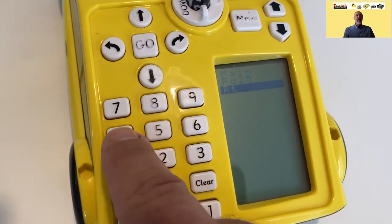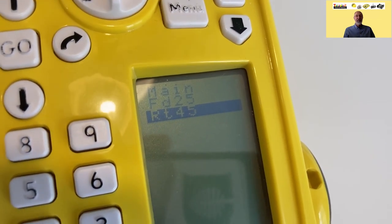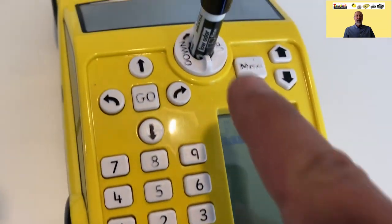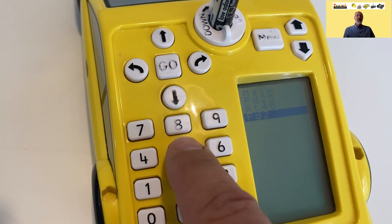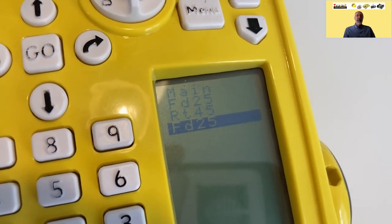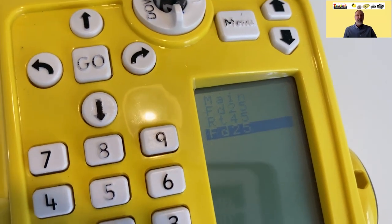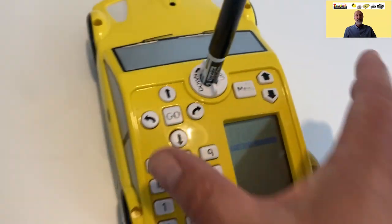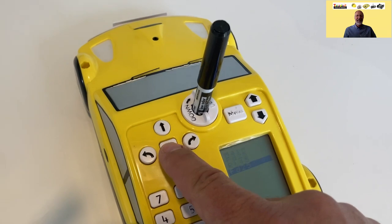And let's go right 45. And let's go forward again 25. So we're going forward, we're turning right, this time 45 degrees instead of 90, and then we're going to go forward 25 again. You want to press go and see what that does?